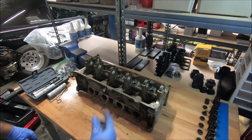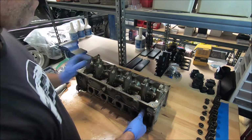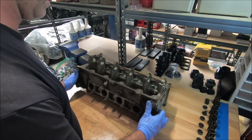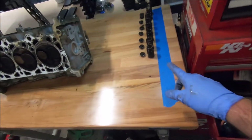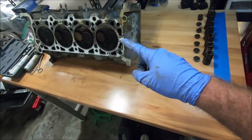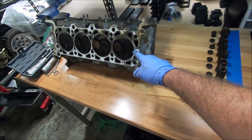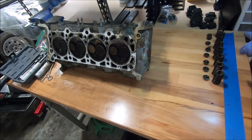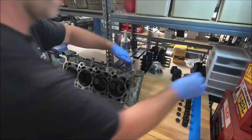Now that we got all the springs out, we can start taking the valves out. Now be careful, because some of them may want to fall out when you go to rotate it around. I have a piece of tape on the side of the workbench. It says driver's side, and this is the front. So this is the driver's side head, that's the front. So we'll start from the back. I'll put the intake over there, and then the exhaust, and just keep them all in order.